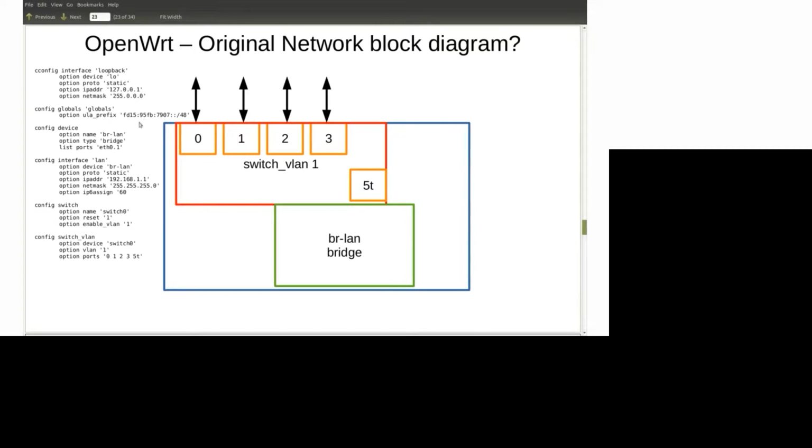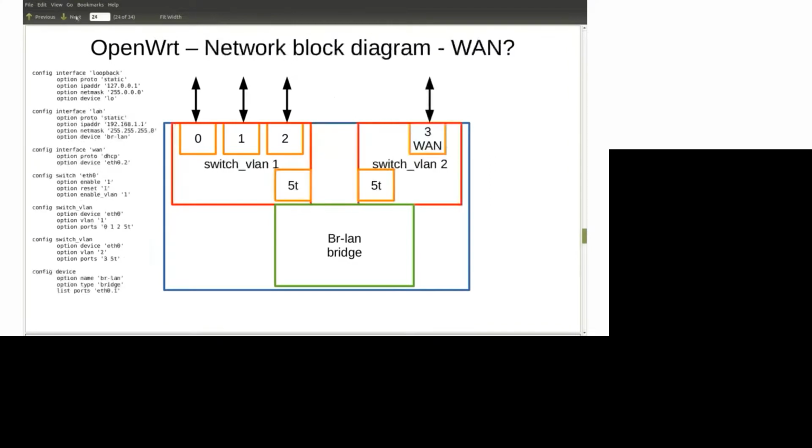If you can make out, if the font's not too small, down the left-hand side was the configuration that it defaulted to, the original configuration. And then this was after I got the WAN working, so I've got two virtual switch LANs, I suppose they're called. But whether this bridge links the two somehow through the CPU, I don't quite understand all that. Anyway, moving on.